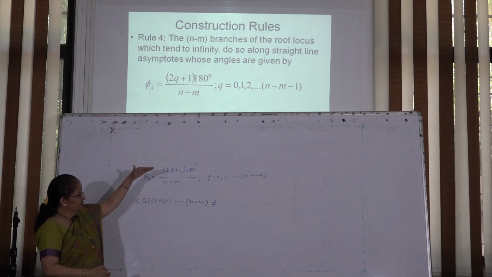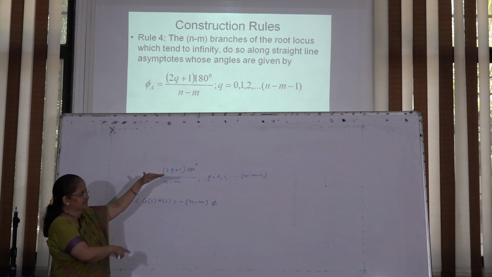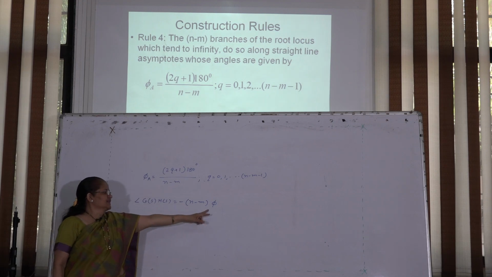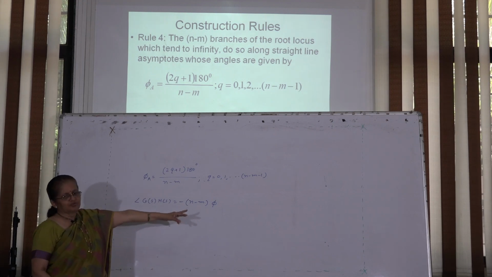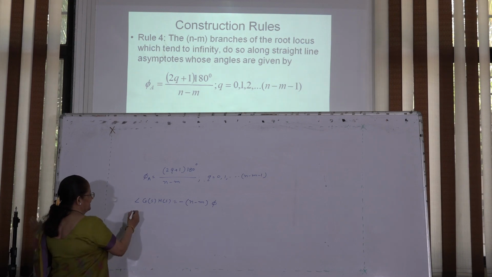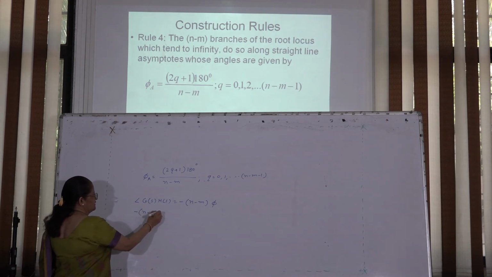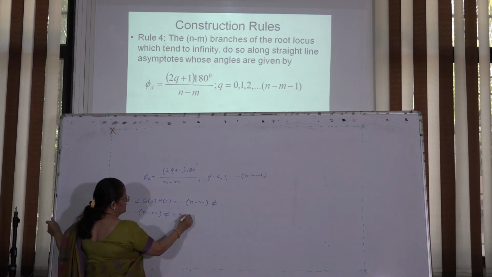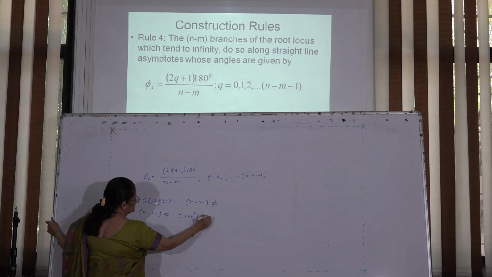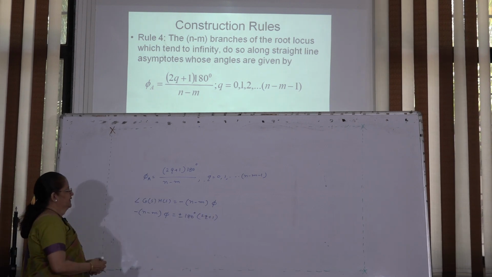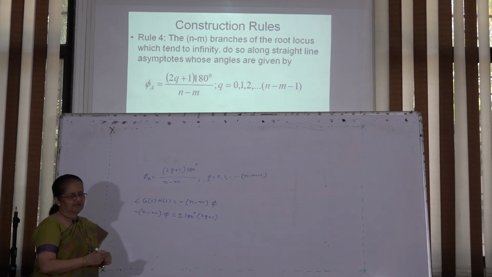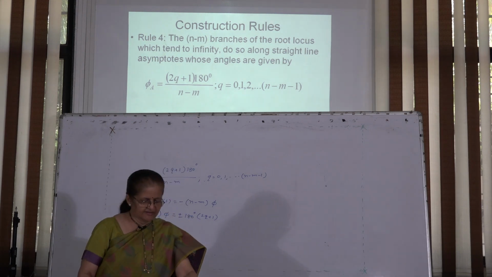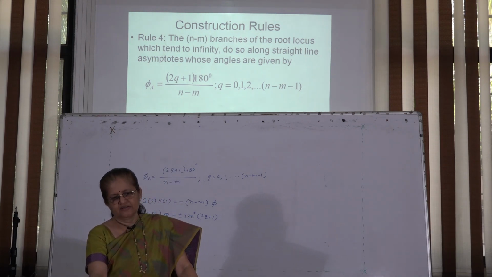See that from infinity we are considering open loop poles, a phasor diagram or a phasor. So, we are considering from a remote place, nearly the same angle we will get, and so we can write it in this way, and then we get the formula: minus (n minus m) phi should satisfy the angle criteria. So, what is the angle criteria? Plus minus 180 degrees into (2q plus 1). And from this we can derive the formula. So, it should satisfy the angle criteria, and for that it is given in this way.